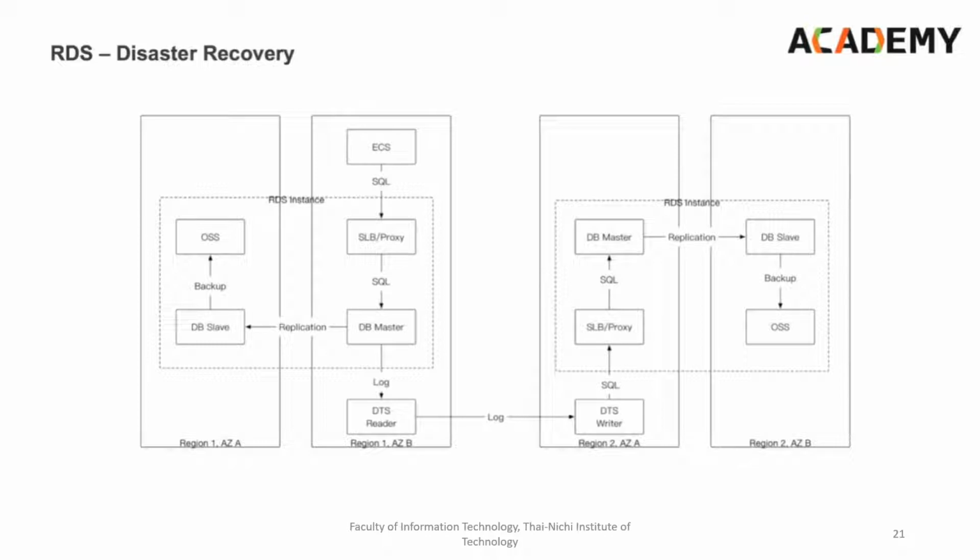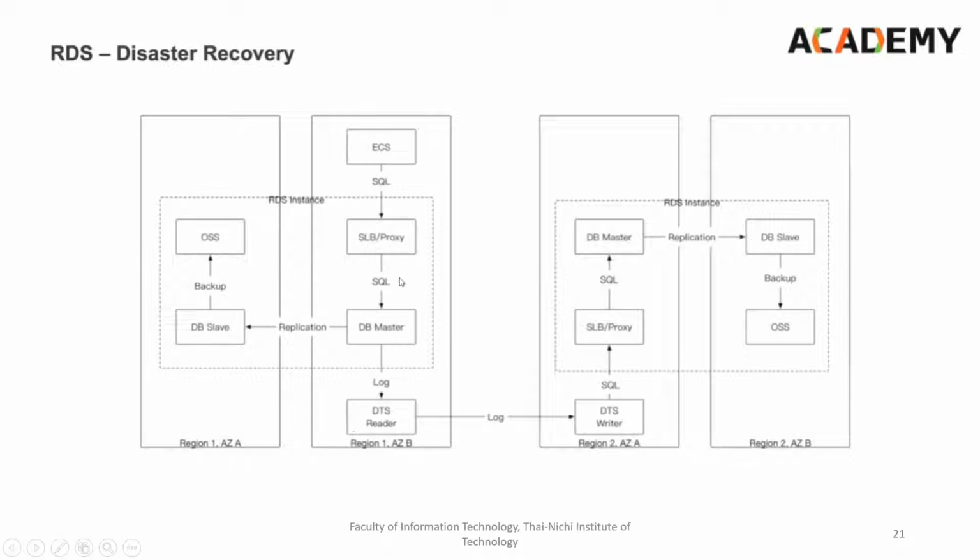When the instances are present in multiple zones, the availability will increase. Like we have all these RDS instances. If the RDS instances are within the same zone, then that is one scenario, and if the RDS instances are in multiple or different zones, it is a different scenario. So the first case, we have the RDS instance over here, within region 1 zone A and region 1 zone B. So one instance is in zone A of region 1 and another instance is in zone B of region 1.